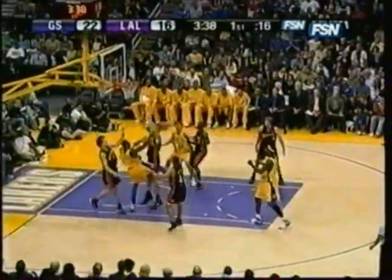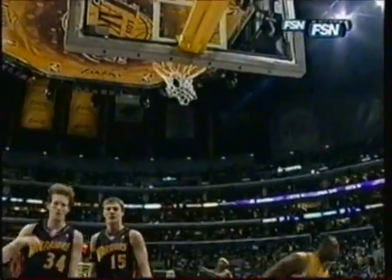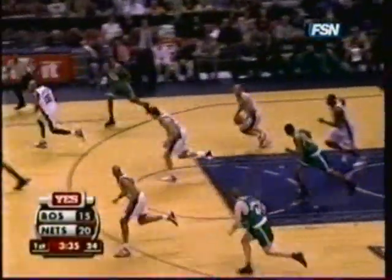Off the scramble, Lamar Odom with a pass between the legs. All knocked away, Richardson unable to get it. Odom hits the floor. Standing ovation for Lamar Odom from most of the people here in Staples. At number 2 is Vince Carter with this flashy pass to Richard Jefferson. Carter behind the back.